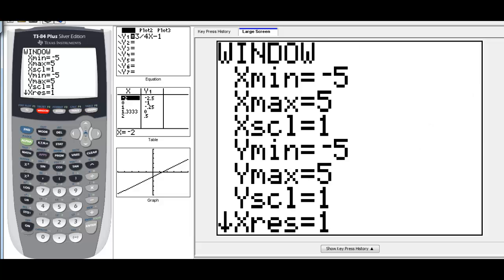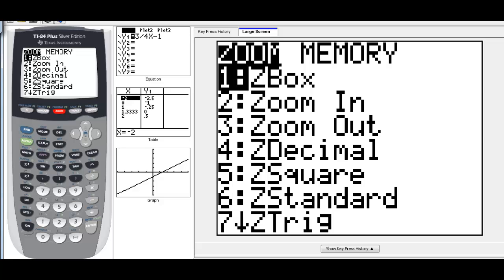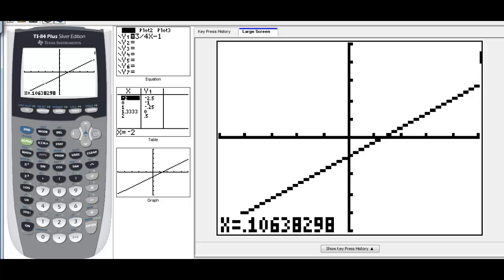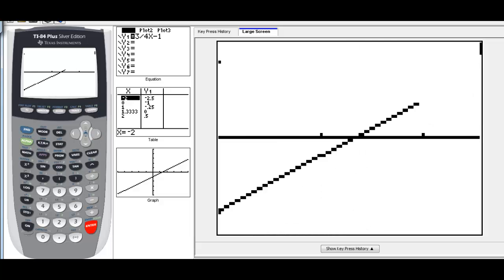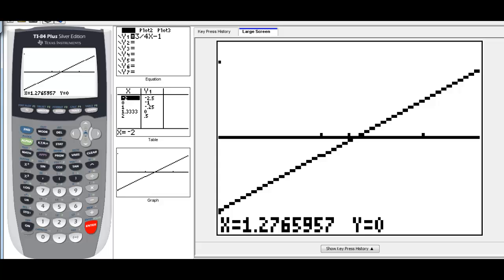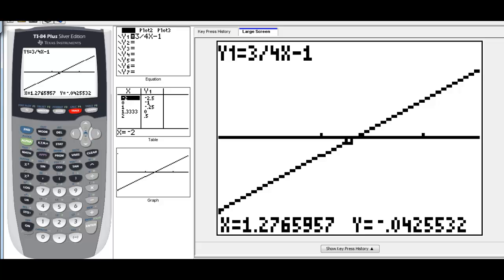Now again, you can go in and play around with this window. Maybe we could go out further, or there's actually this zoom button. You can actually hit number 2, which says zoom in, and that means you can take your cursor and you can move your cursor wherever you want to zoom in. So let's say we want to zoom in on this x-intercept, so I'm going to move it close here. Notice here it's about 1.27, and if I hit enter, it's going to zoom in on that point, and we can see here this is very close to the x-intercept. And notice if I move the cursor right to this point, x is equal to 1.3 when y is 0. And again, your calculator is giving you the x-intercept. And again, another button here at the top says trace. We can hit this trace button, and that allows you to then move your cursor along the graph, and it will tell you the x and y coordinate as we go along the graph.